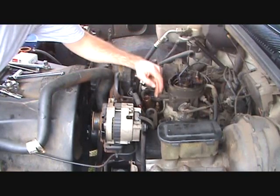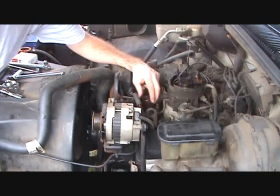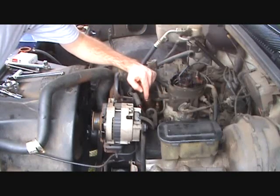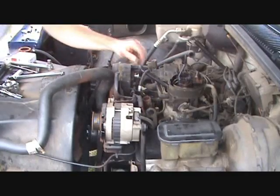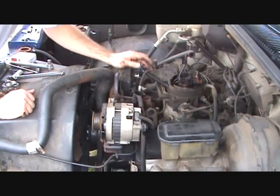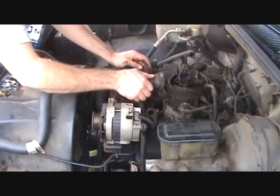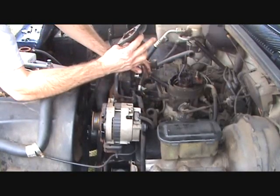The next step, we need to take these two nuts off here. That'll allow us to take the water neck off here. And the thermostat is located underneath the water neck down in there. Okay, so I've got the bolts out of the thermostat. Now we're going to try to remove it. Came off pretty easy, actually.